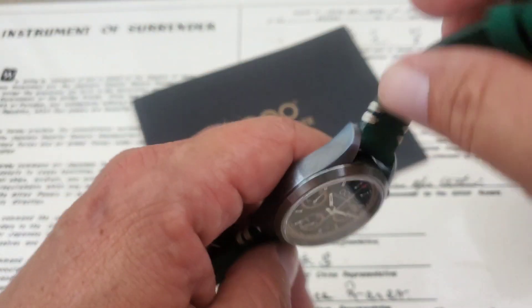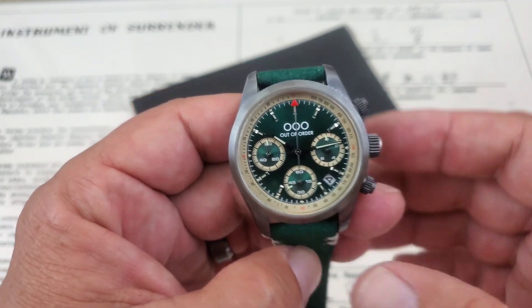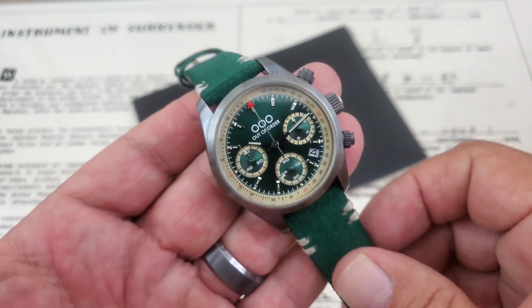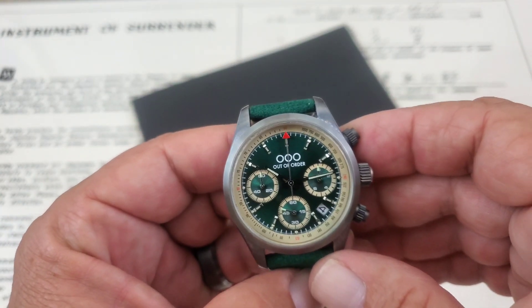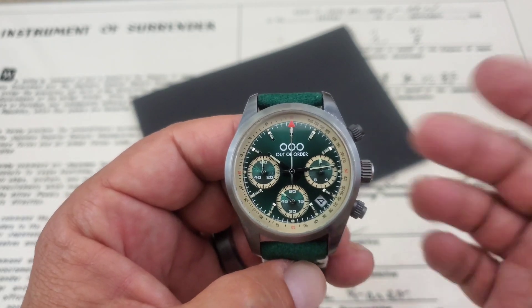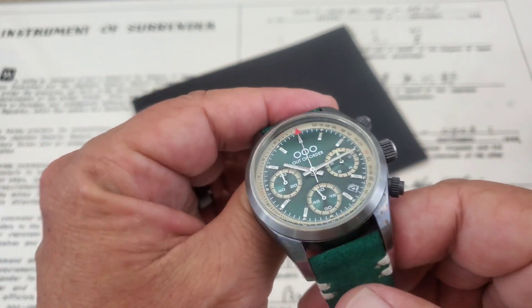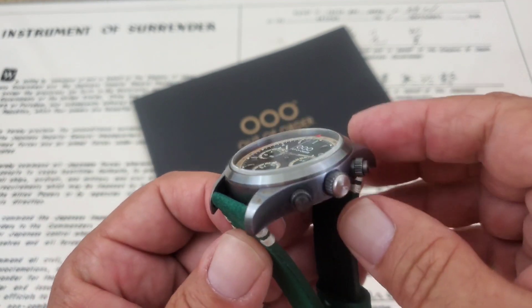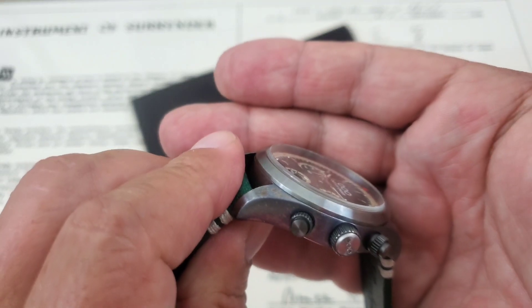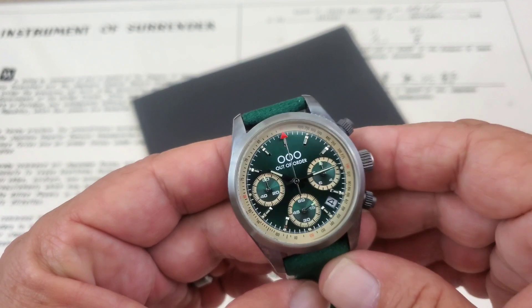They're really into using their watches. If you're not familiar, the Out of Order story kind of starts with the owner — he damaged a very expensive watch that he had put a lot of time and sacrifice into. When he went to get it fixed, he realized it was going to be too much of a sacrifice to repair. That made him think it'd be really cool to create a new watch company where the watches are pre-damaged — they already have issues going on with them. So this finish is a very exclusive finish to Out of Order watches. I have seen some other companies use a pre-damaged look, but Out of Order does it to all their watches and I think it's really cool.